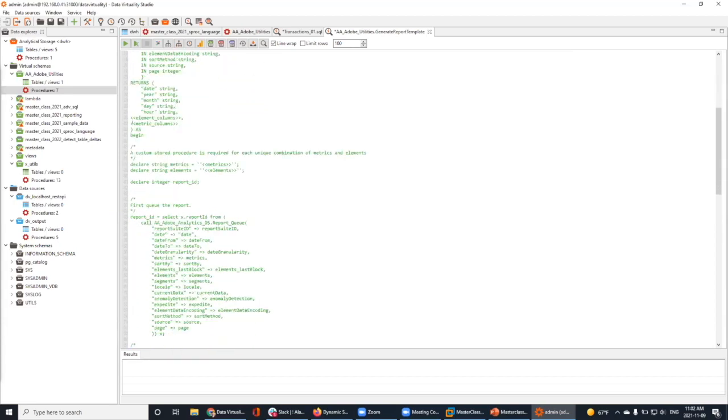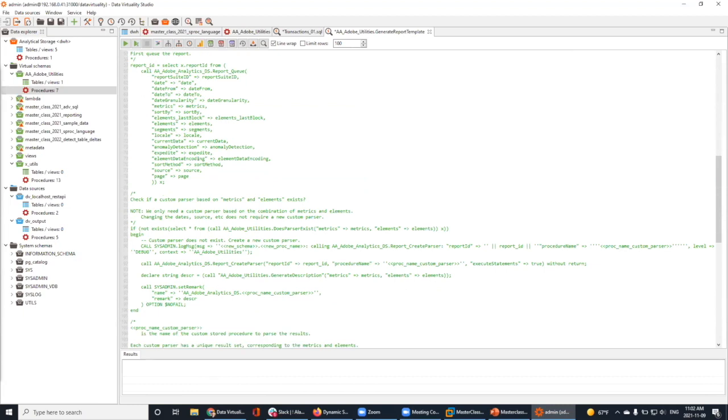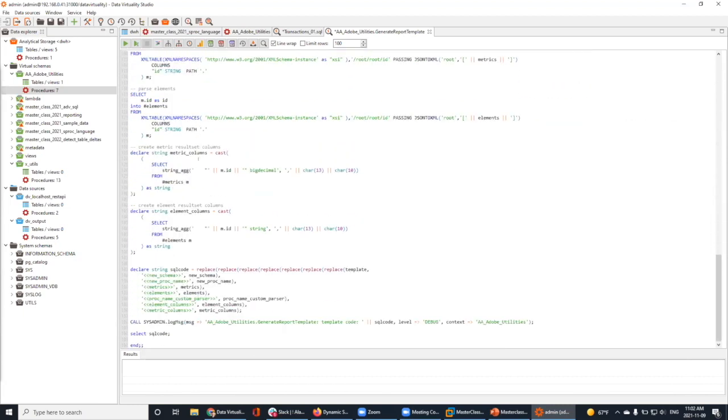So at the very bottom, we have these bits and pieces of text that we're going to be replacing out. And what this is going to look like at the very end, we have a replace statement for each one. Here's our template, our big template. And here is the schema. We're going to replace all instances of new schema with our new variable, right? All instances of the tag new proc name with the new proc name.